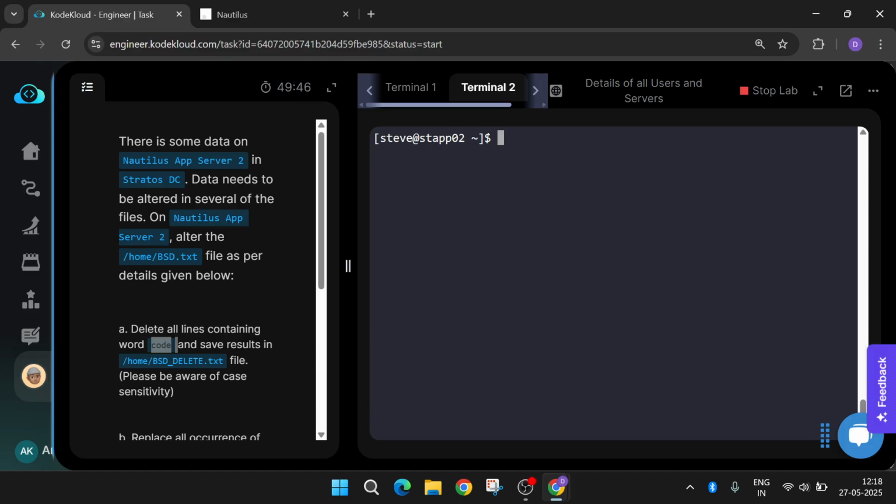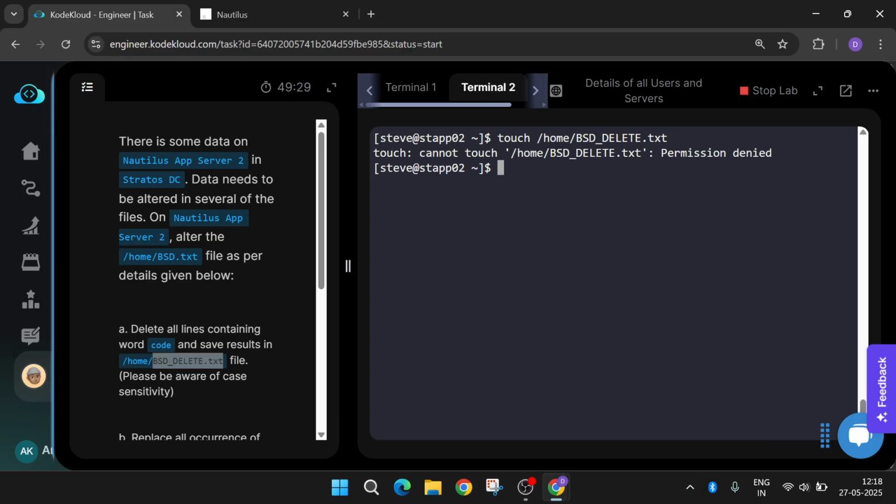Let's try one more thing. First, let's create this file and then let's save it. Permission denied. So that means there is an issue.